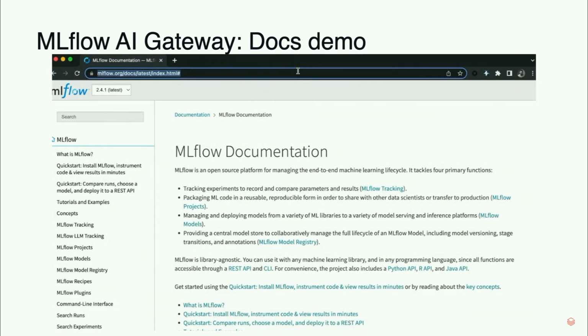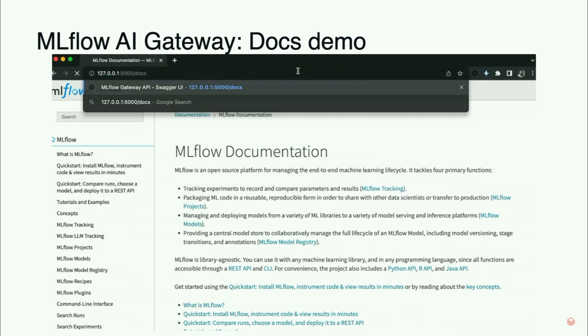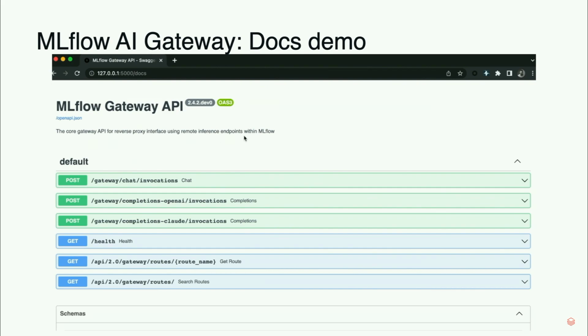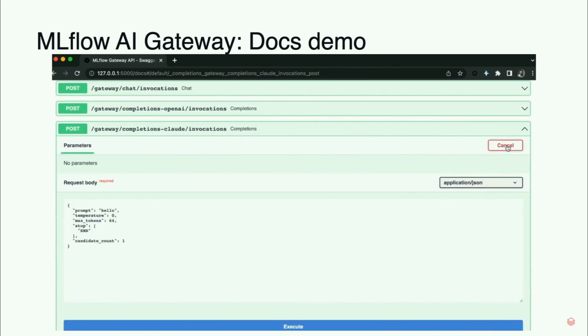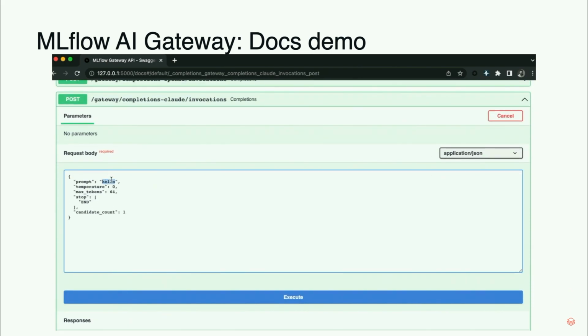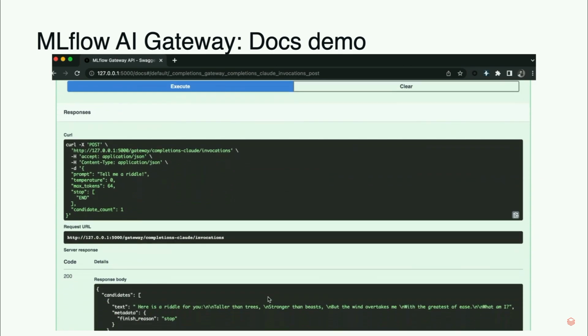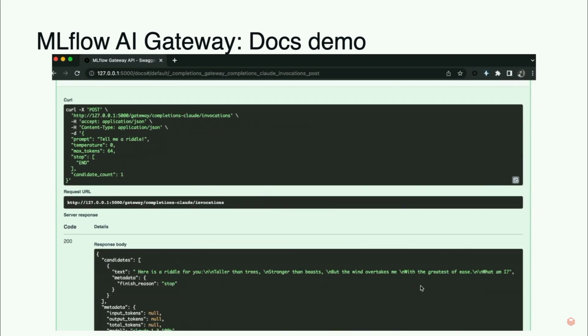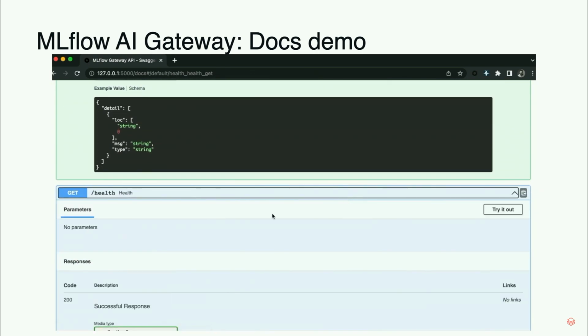And one of the benefits of what we built, the back end for the gateway, is that we use something a little bit more modern than what the rest of MLflow servers use. We decided to go with Uvicorn and FastAPI. One of the reasons for doing that is because all of these calls, it's better if they're asynchronous because there's a lot of waiting that happens when you're talking to these providers. It's a long-running query. We don't want that to be blocking or synchronous.